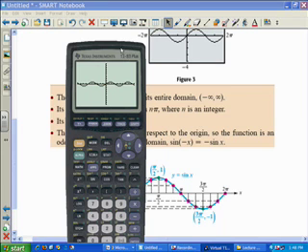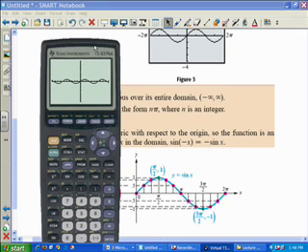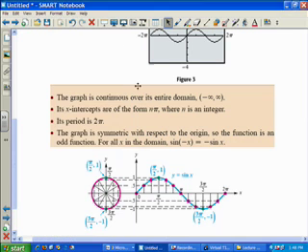What I do want you to remember, though, which will help you with trig identities in a later chapter: when you have this relationship of being symmetric about the origin, we call those odd functions, and you may remember this from college algebra. What's true about an odd function is that these two are equal to one another. The sine of -30 degrees is the same thing as the opposite of the sine of +30 degrees.